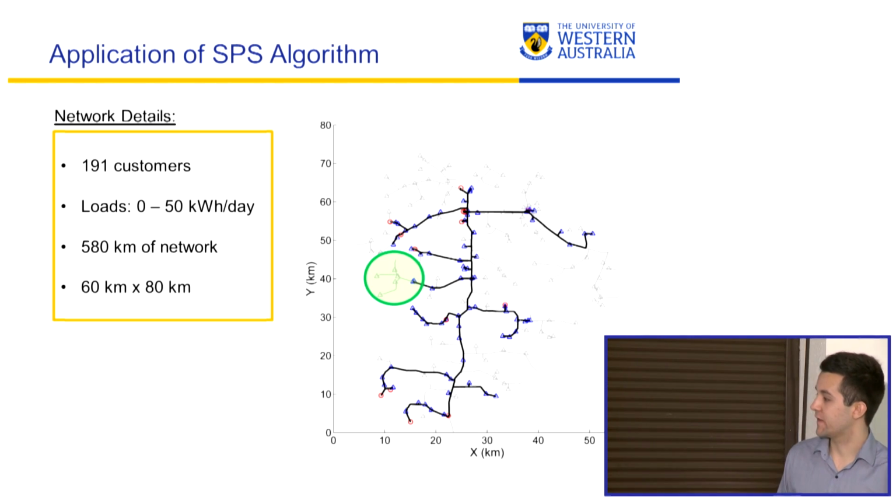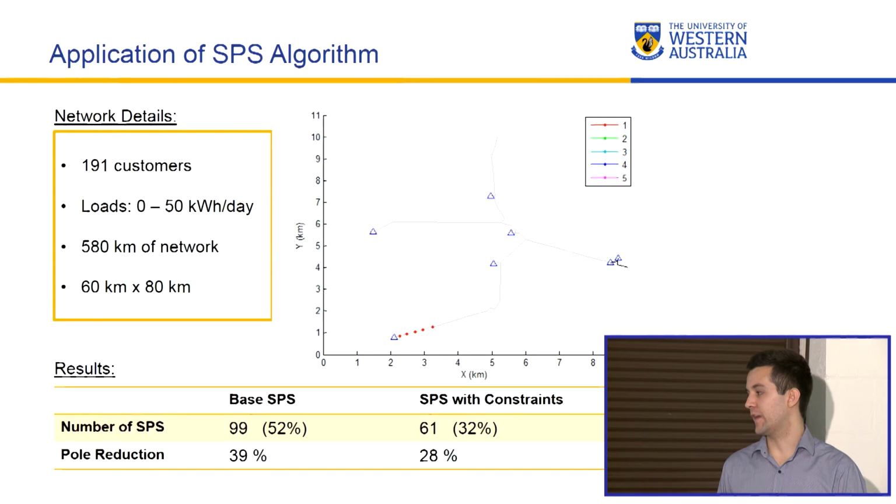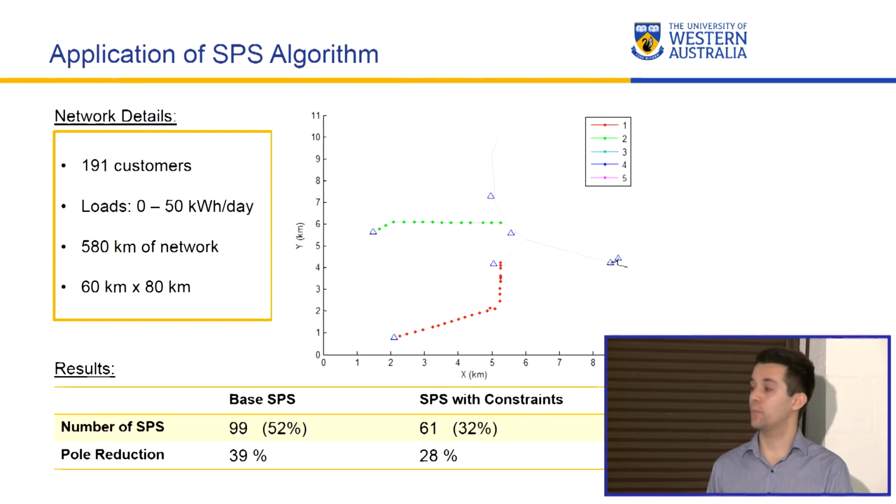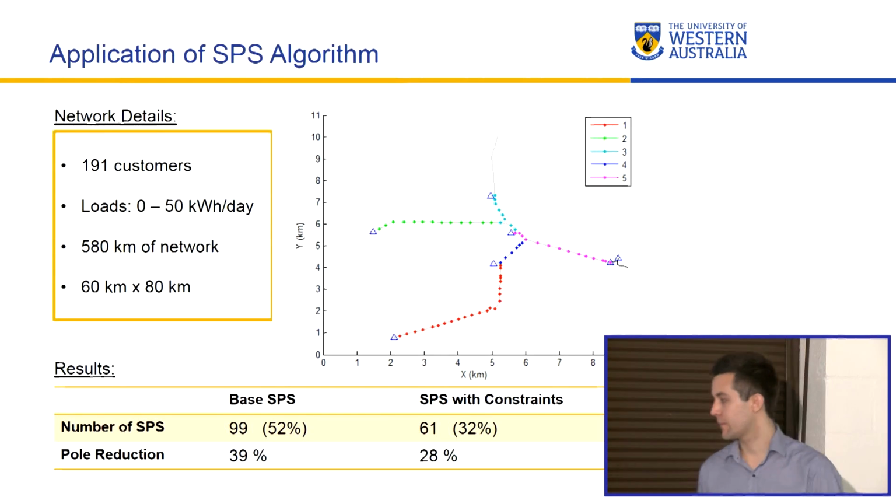So when we consider the results, we find that if we're not using any other constraints, roughly half of the customers on the network can be replaced via standalone power systems. And this results in a reduction in the network assets by around 40%. So as Western Power is a poles and wires business essentially, reducing part of their network by 40% is a significant change to their business model. It's something they would have to address.